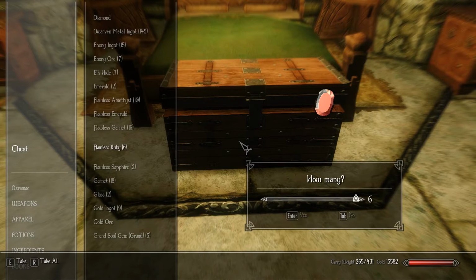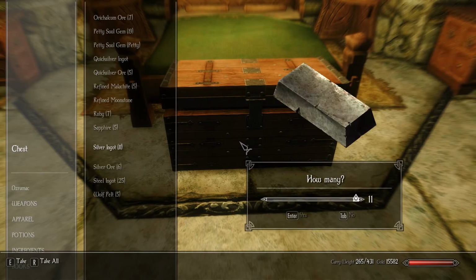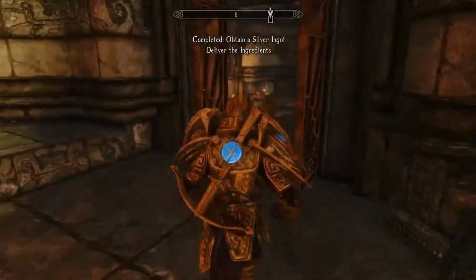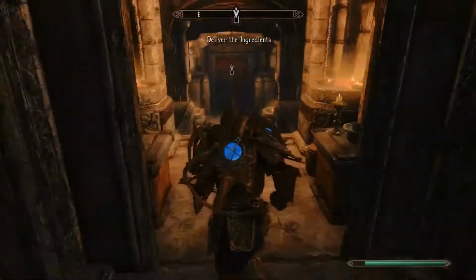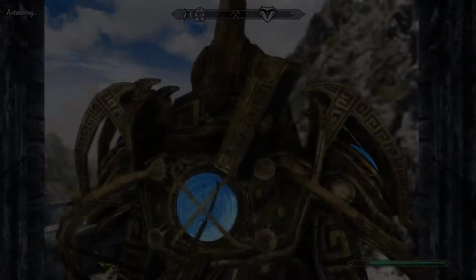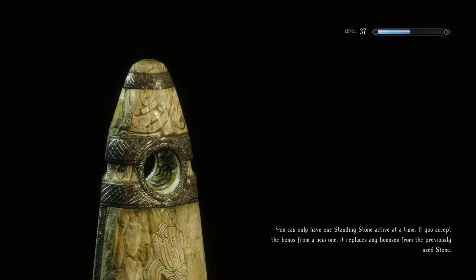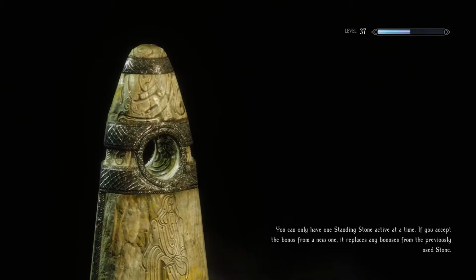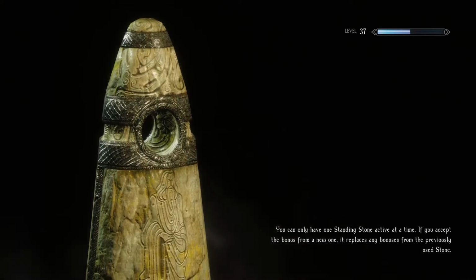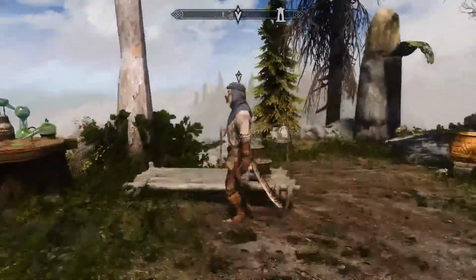All right, Flawless Ruby. We will take one of those. And a silver ingot, one of those. There we go. Deliver the ingredients. Boom. It pays to have a house full of jewels, gems, and other precious metals. So go back to Kesh, commune with Peryite, and then we'll have to clear out these Dwemer ruins that are full of his unfaithful followers. That dungeon honestly takes a little while, so it'll probably be a couple episodes.